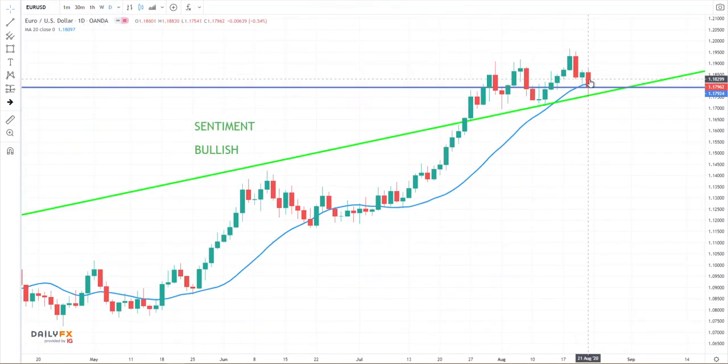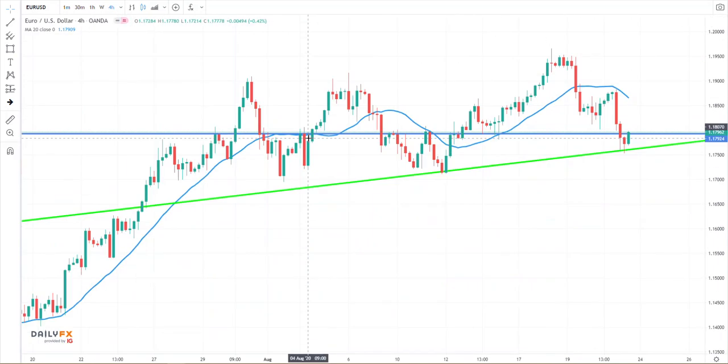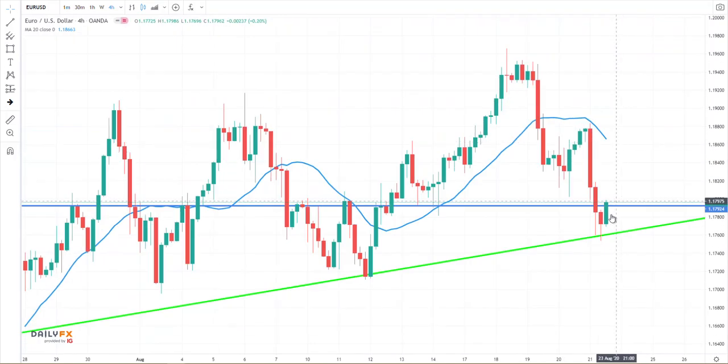Let's go back to the daily and we'll talk about price action from Friday. So Friday did dip below the fast-moving average. However, it stayed on top of this plateau. If we look at the 4-hour, we see that price came off this trend line, and this bearish 4-hour was quickly followed up by another bullish 4-hour, pushing price back above this zone. Why that's important is we look back over in time: throughout the weeks, price was either unsuccessful pushing through that, or once it did, it remained above.